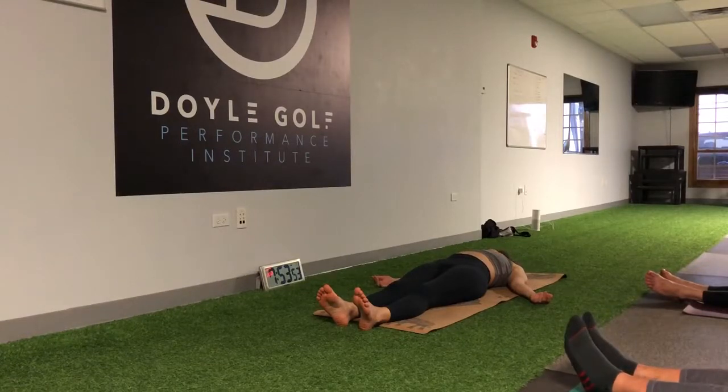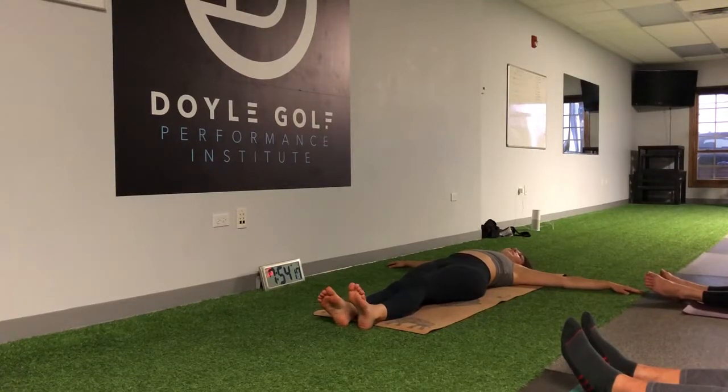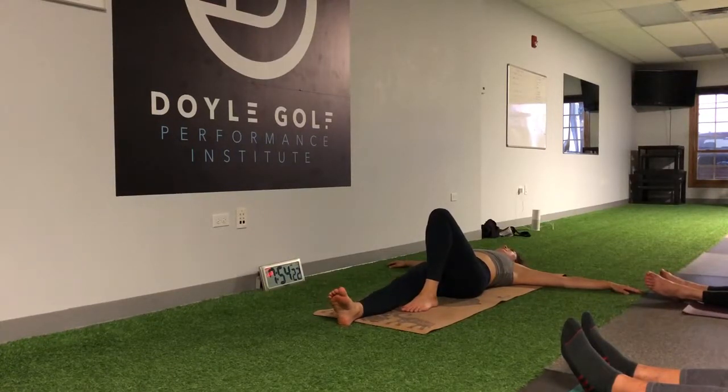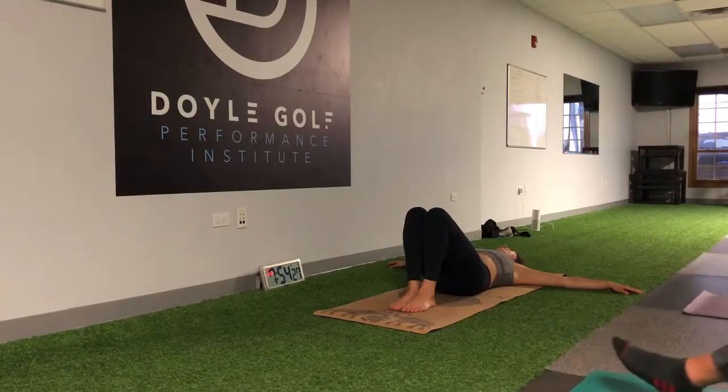We'll inhale here. And exhale. We'll take one more full body stretch as we extend the arms wide, coming into T pose with the arms. Pulling the soles of the feet up towards the body, placing them in towards the mat here. Tucking the hips under so the low back is nice and flush.